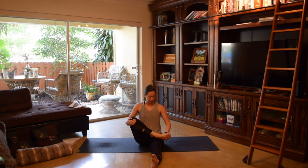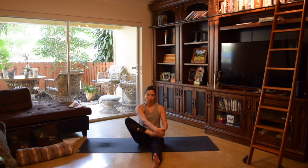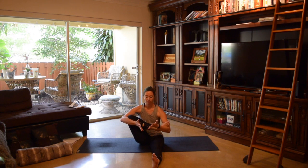And this is basically the first version of the pose. So we're just working to open up this hip joint. You can use movement, stillness, breath, use it all, and just try to really open up that hip and find what feels good for your body. Now if your hips are open and this is accessible, we're going to take the outside of the right foot, tuck it into that left elbow, right knee, right elbow, interlace the fingers, and then we can rock our little shin baby.